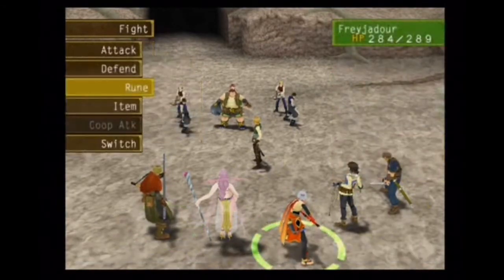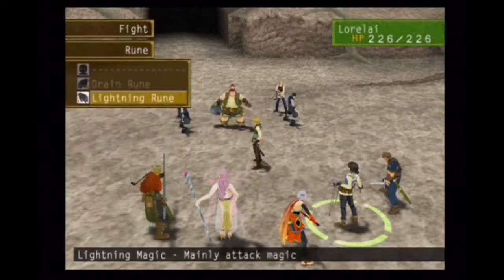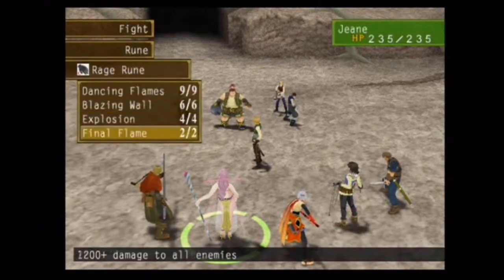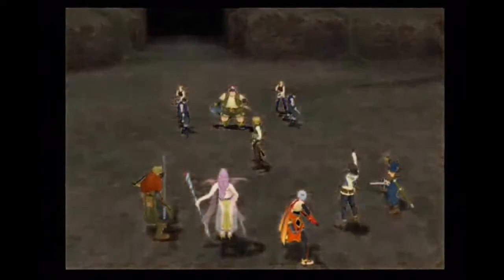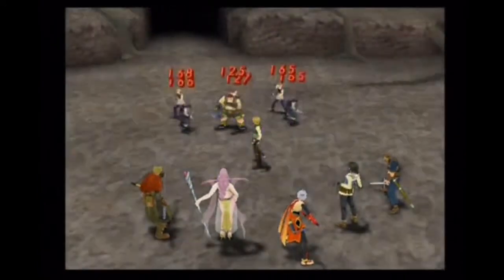I think this game is going to be the same as the others. This is going to keep rising in price a lot because it's considered to be one of the best Suikoden games. To me, it's the best. It's better than the second one, but that's just my opinion. This is a pretty great game, a long game, and I think it's worth its price. $60 for this game, it's a bargain.